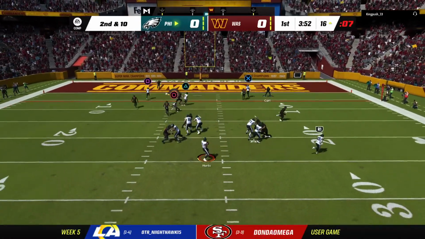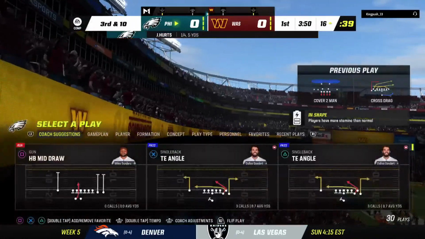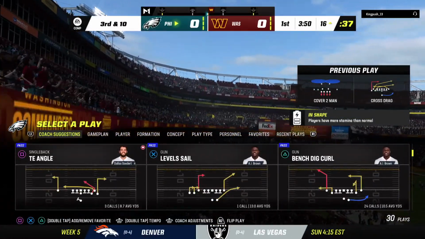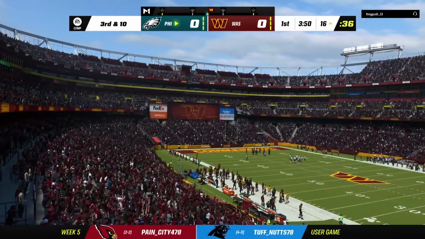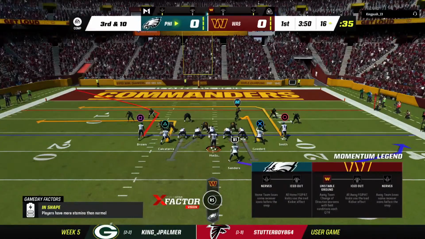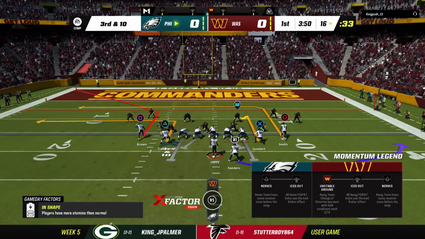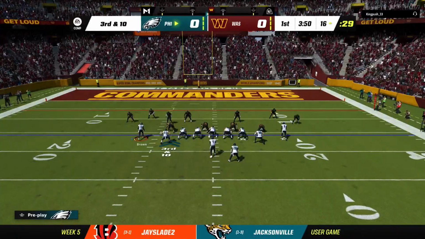Hurts sets up to throw it. And that'll be incomplete. Took a pretty good shot as he tried to pull that one in. Couldn't hang on, 3rd down. Once you get into the red zone, space is at a premium for receivers to try and operate and shake themselves free. That one's incomplete. The chance of wasting this great starting field position, a real threat. This is 3rd and long.